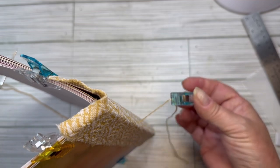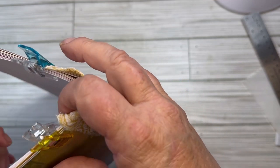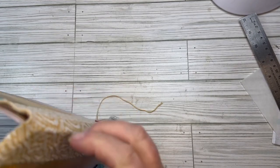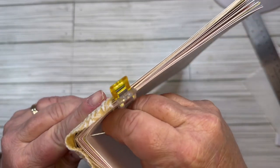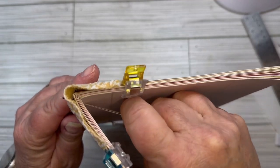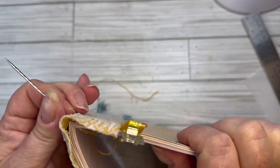Okay, now I like to take a clip and put it on here just because it helps to keep me from pulling my thread all the way through. If you pull hard enough, it doesn't prevent it, but it helps me not to do that. And I try to do it at the angle that I poked the hole initially, and then it goes right through. You're not poking a new hole, because if you're doing that with your needle, that's going to be hard. I mean, it's possible, but it's hard. Okay.